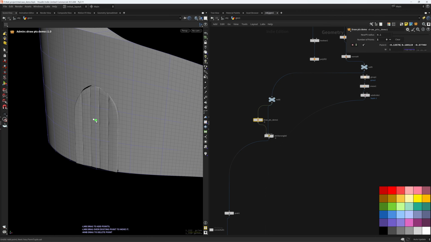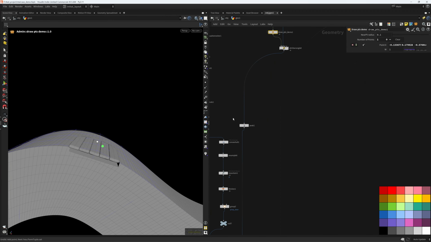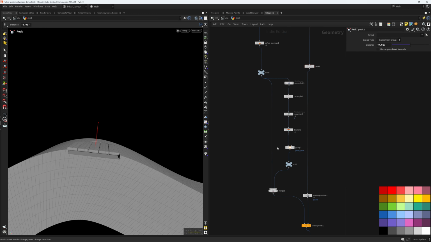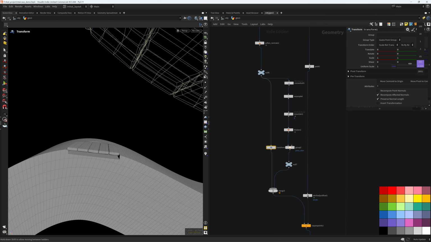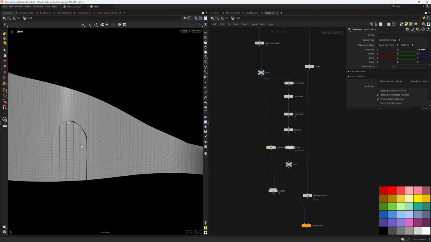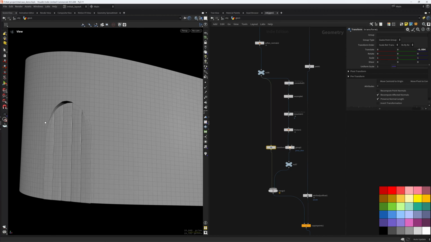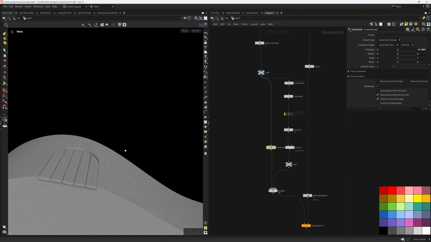Oops. And maybe let's pick it a bit more. Maybe not so much. What we can do is just use a transform in here and move this back. So something like this. Of course, we did that mountain on the door hole, on the door proxy, so that's why it's not aligning so well, because if we remove actually that, it will align perfectly, as you can see.